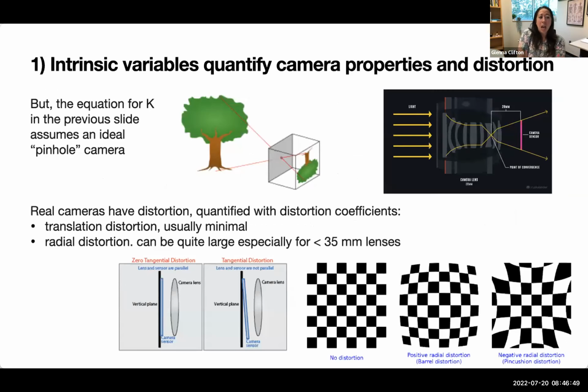Okay, so now that assumes a pinhole camera. There's a lot of distortion also. When you don't have a pinhole camera, you can see what the internals of this lens, this 28 millimeter lens, look like. And so the other thing that we'll be calculating are distortion coefficients, which effectively tell us how much radial and tangential distortion there is. There's usually not very much tangential distortion in cameras today, but there can be quite a bit of radial distortion.